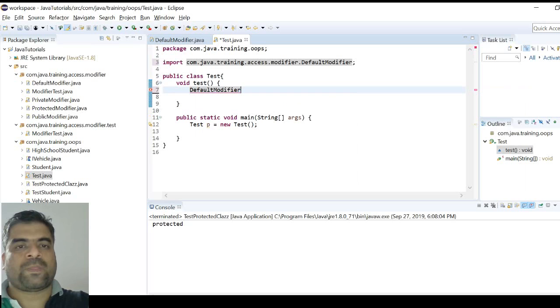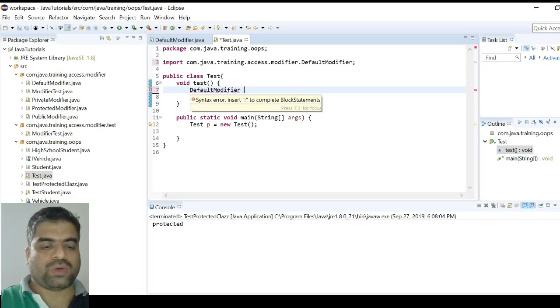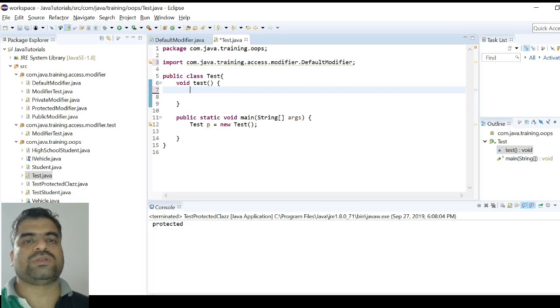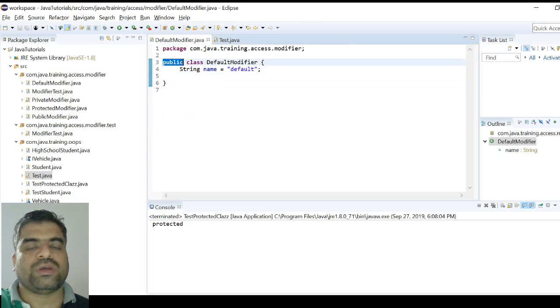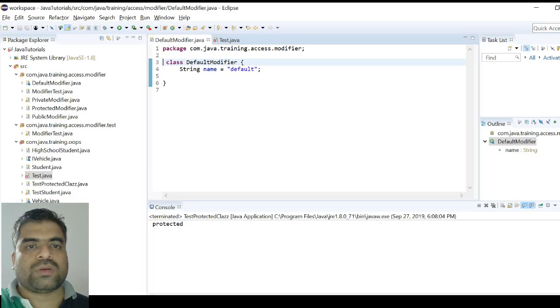Here what I'm doing is creating one object of this default modifier class. You can see this is the default modifier class. It's available here because of the import.